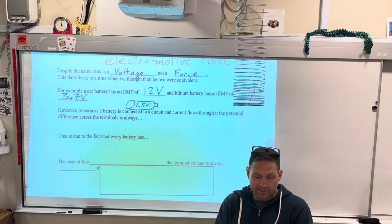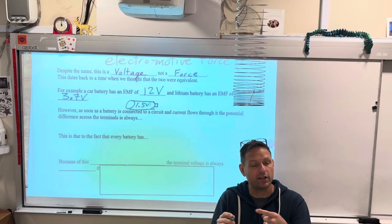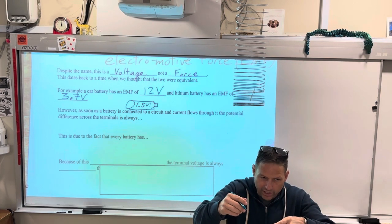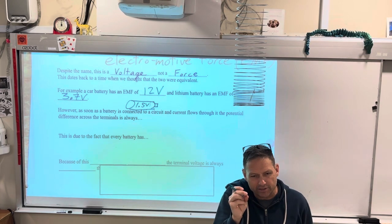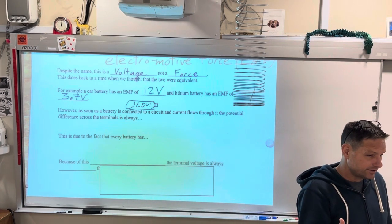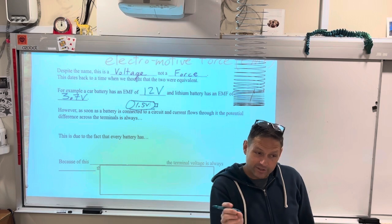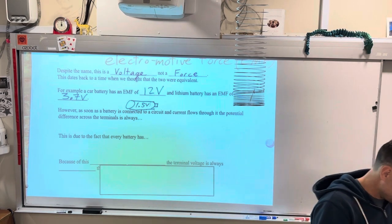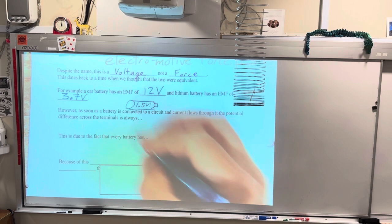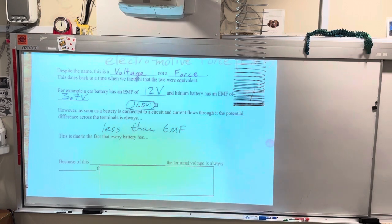A battery does have a resistance. It's small, but there is a resistance there. So just to push the electrons through the cell takes a little bit of energy. When you measure the voltage gain across the cell, it's always a little bit less than the perfect total voltage that the battery could have. It's kind of like air resistance, you know, like you measure something falling and you get 9.8, but with the air, it's always a little bit less, right? This is the same with electricity. There's always a little bit of resistance in the battery. Okay. So we always say it's less than EMF.